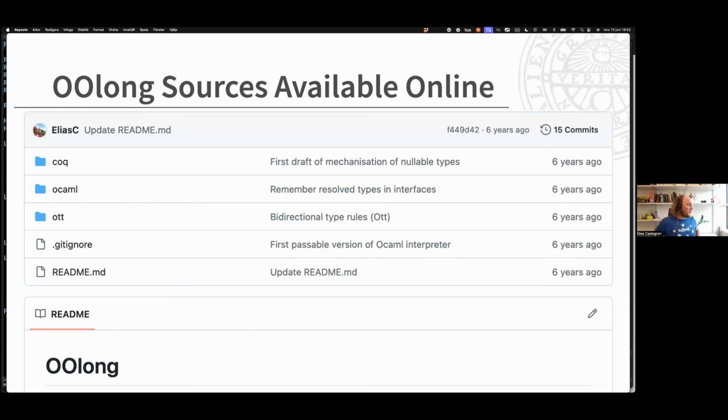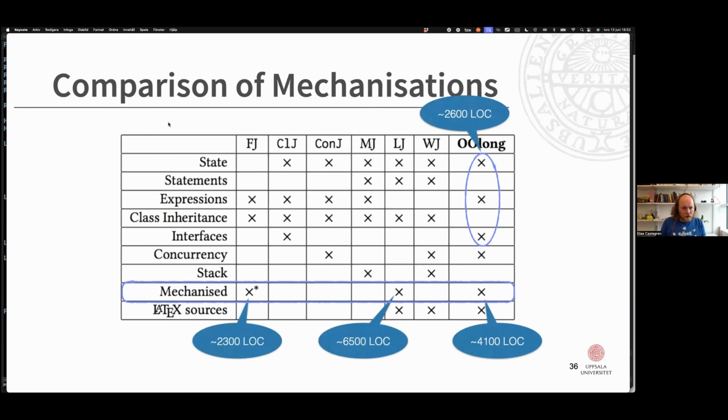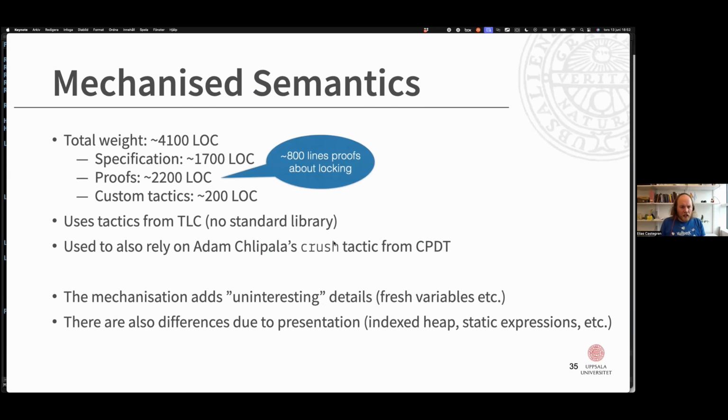There were minor things that didn't work. Also, I told you that I was using the crush tactic, and that had not been maintained, so I could not get that working for the latest version of Coq. Maybe someone has made it work, but I couldn't do it.